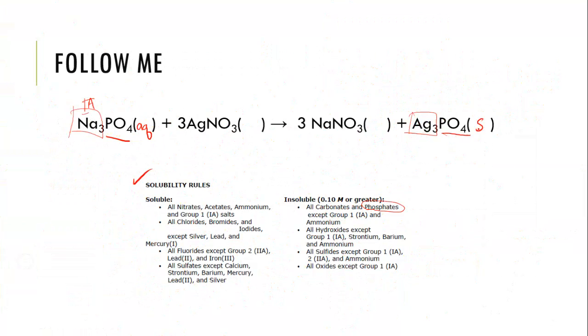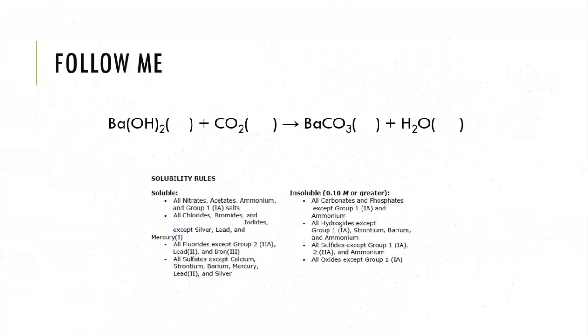So it's a solid. Okay, what about these two? These are nitrates. If you're not sure, you have this in your periodic table, you could look it up. All nitrates are right here, and there's not a single exception. Anything with nitrate in it is soluble in water. So we'll put AQ and AQ for aqueous and aqueous. Here's our next example. Okay, we look at it again.